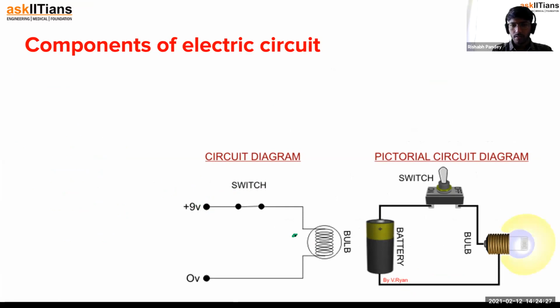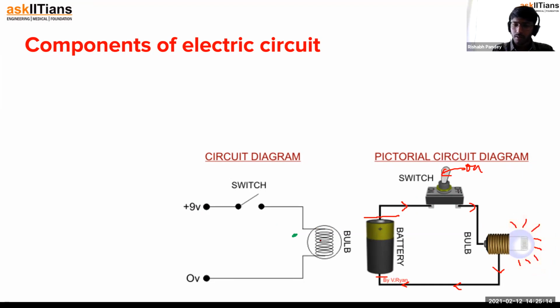These are the various components of the circuits. And see, here we have a switch which decides whether the current will flow or not. Here we have the bulb. So as soon as we switch on the current, see, this is the positive terminal, so this will be the longer one. This is the negative terminal, so this will be the shorter one. So current starts flowing from here. When the switch is on, current flows like this. As soon as it reaches the bulb, it starts glowing. And then current keeps moving on and reaches the negative terminal. This is how the circuit flows.